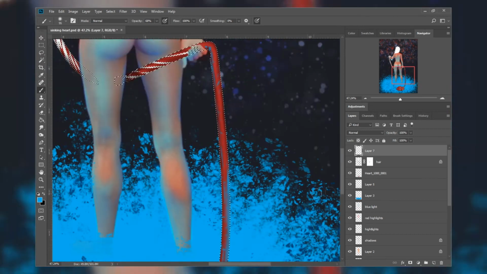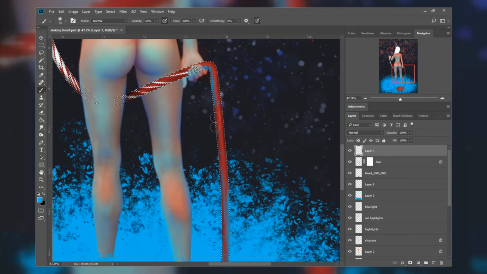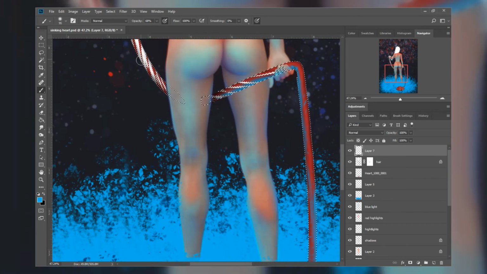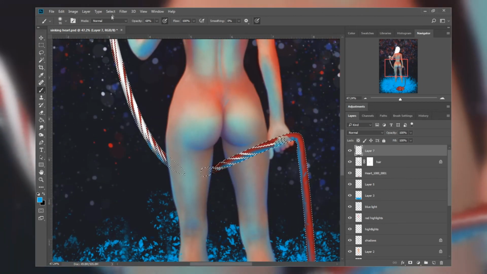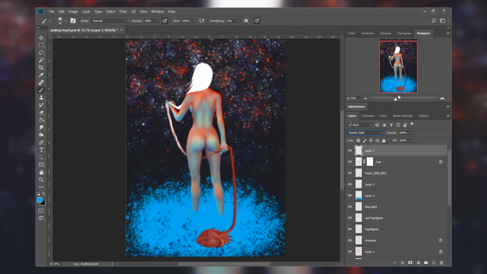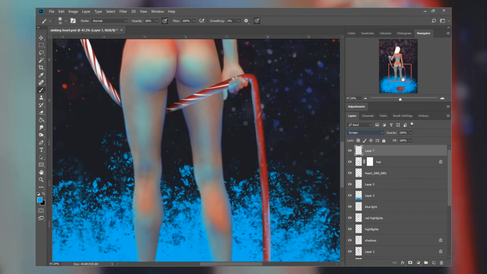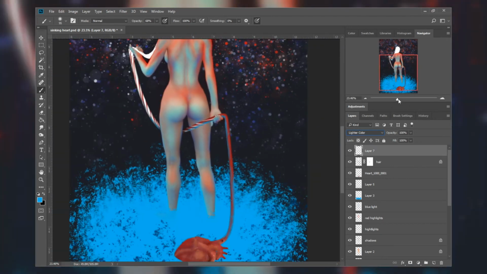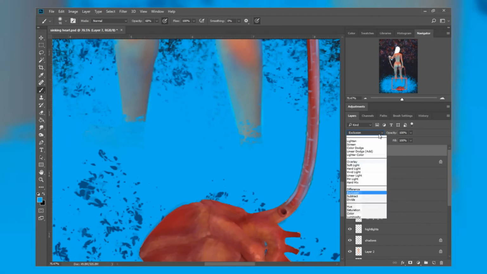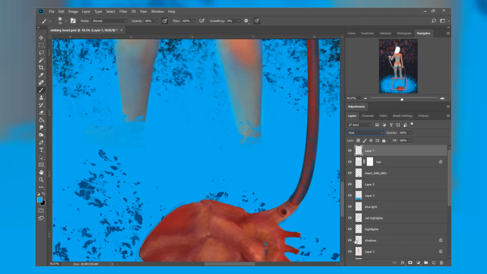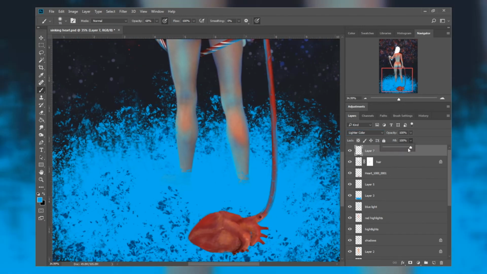And I like it. This difference between techniques and different colors, different strokes and brushes. I like the variety of it, so I want to add as much as I can. And again, blending modes, to decide what sort of blue I want in this image. And this one works best.